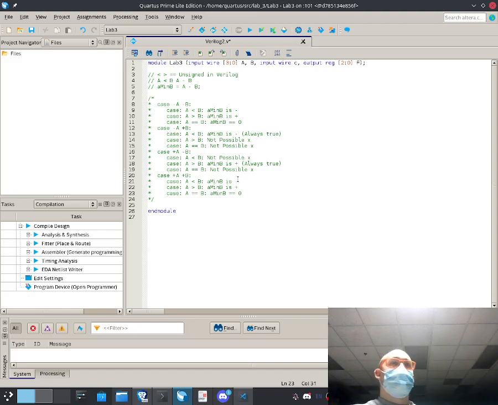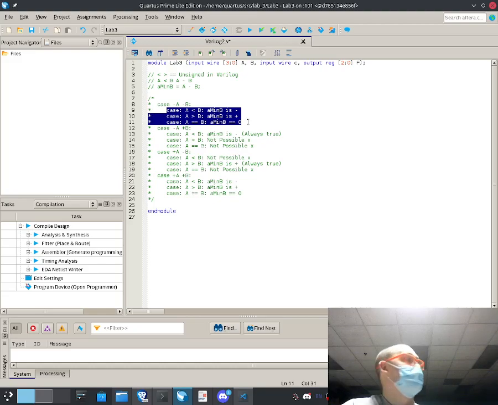Now there's a pattern here that will allow us to greatly simplify this logic. If you guys look at this, can you see what the pattern is? There really is only one case. Right now we have all the cases written out, but there's one set of logic that defines every case. If a is less than b, then a minus b is negative, right? If a is greater than b, then a minus b is positive. And if a is equal to b, then a minus b is 0.